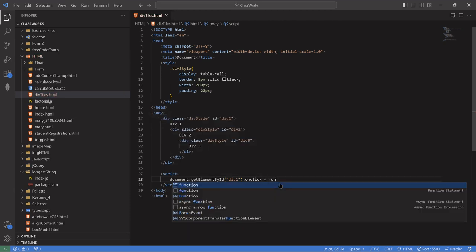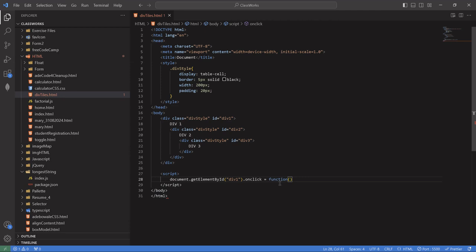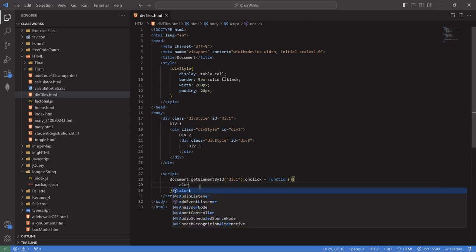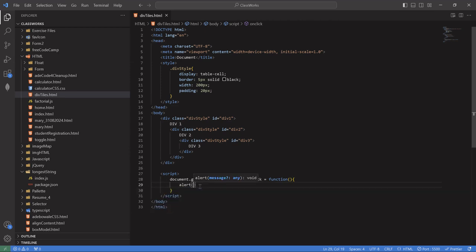So I'll just say alert, alert div1 got clicked.